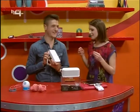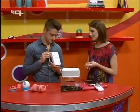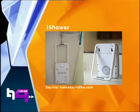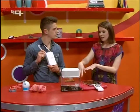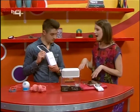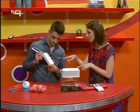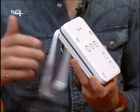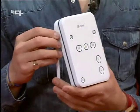So what is the iShower? When I shower, I use this. It's also a wireless speaker, and it uses Bluetooth to connect to your music via devices. But what's really cool about this is it is water resistant, so you can hang it in the actual shower or perch it on a ledge if you're bathing. You don't have to worry about it falling in. Cool. But it's got play and pause and rewind and fast forward. So can you load music onto it like you would on an iPod? No, you've got to stream it, through music apps and that sort of thing.